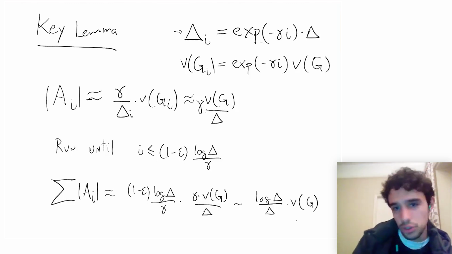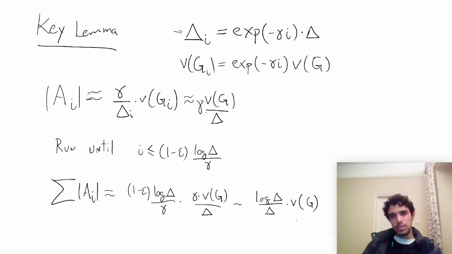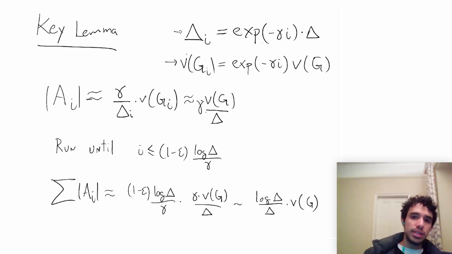So the main thing you need to show for this to hold is that these two conditions hold. And notice that until here, I haven't said anything about our co-degree condition, right? It didn't come in at all. So it has to come in when we are showing that these two conditions hold. Specifically, it comes in when we're trying to show that the max degree is decaying like this, because it is not true that max degree decays like this if you don't have a co-degree condition. If you don't have any type of condition on your graph, this decay doesn't behave like this.